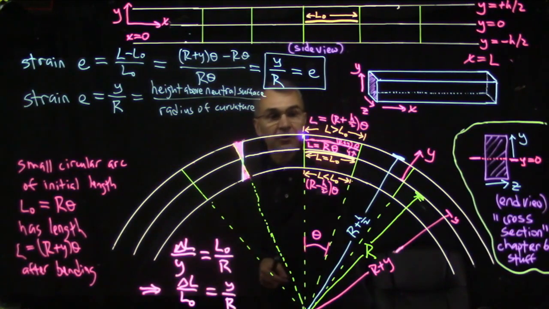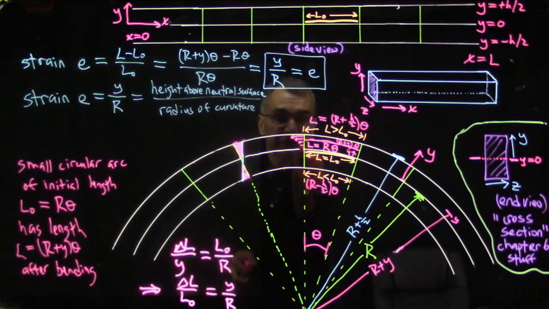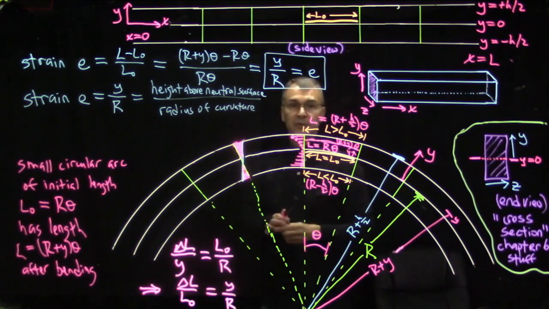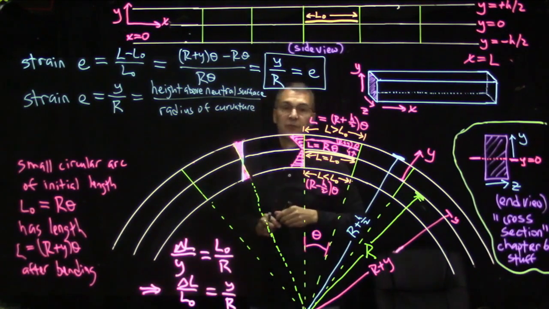Moving over to this vertical green line to give us some space to work, we see that this is most stretched, this is a little less stretched, and so on, this is barely stretched at all, this is barely squished at all, this is a little more squished, more squished, most squished. So we have nothing here, bigger and bigger tension, nothing here, bigger and bigger compression. So the tension gets bigger and bigger in a linear fashion as we go up from the neutral axis, and the compression gets bigger and bigger in a linear fashion as we go down from the neutral axis.